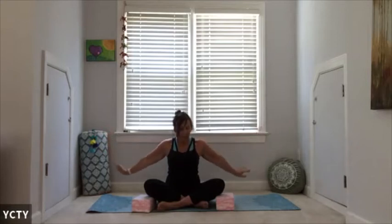So we're sweeping our hands behind us. Interlace that opposite finger on top. And again, this will feel awkward. That's okay. That's where we are. On the inhale, draw the knuckles down towards the mat. Lift the heart space here. The chin maybe lifts. And then if it feels okay, just start to take that gentle hinge forward.